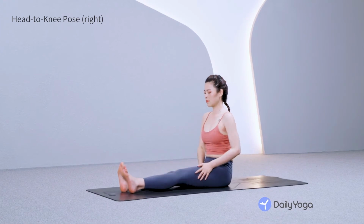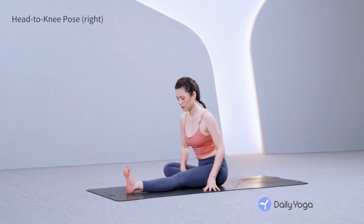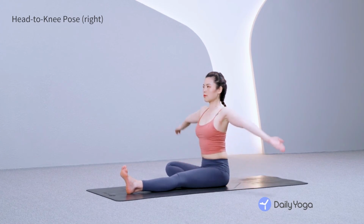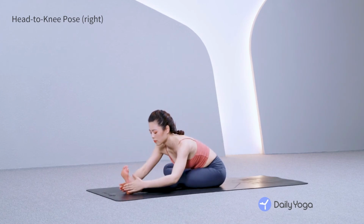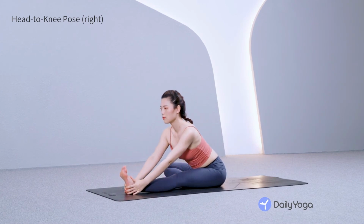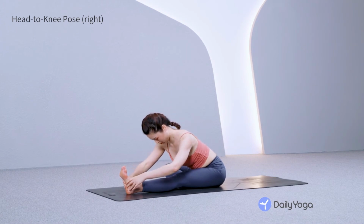Straighten the left leg forward. Bend the right knee, placing the foot on the left inner thigh. Inhale, reach the arms overhead. Exhale, fold your spine over the left leg, aligning your heart with the knee. Reach your hands out to grab the shin, ankle, or foot.